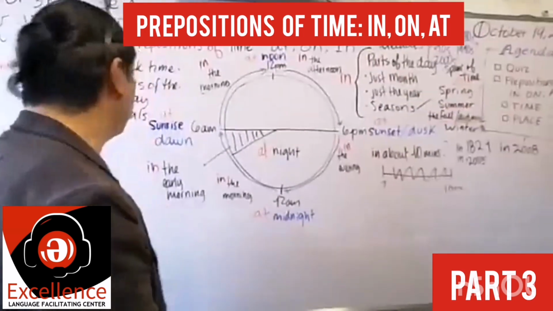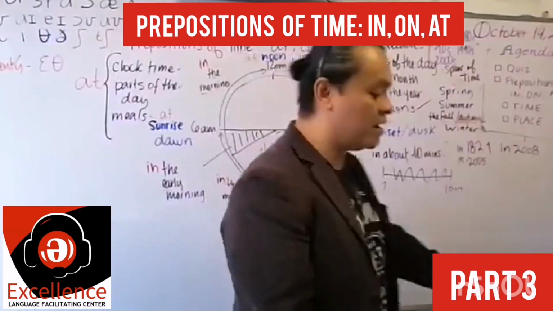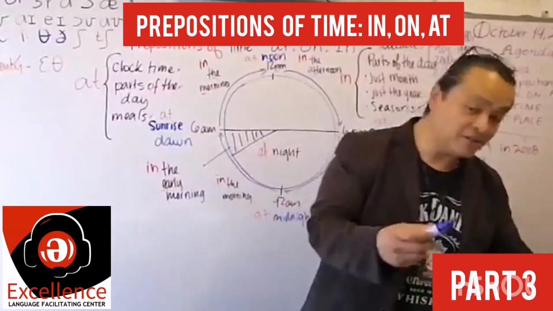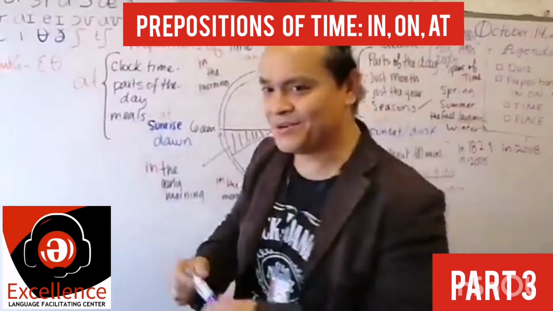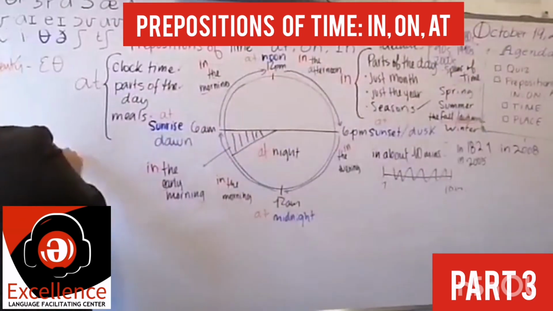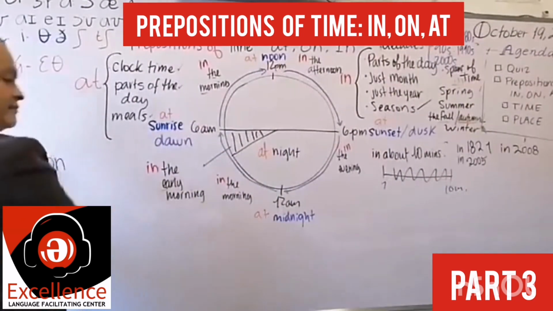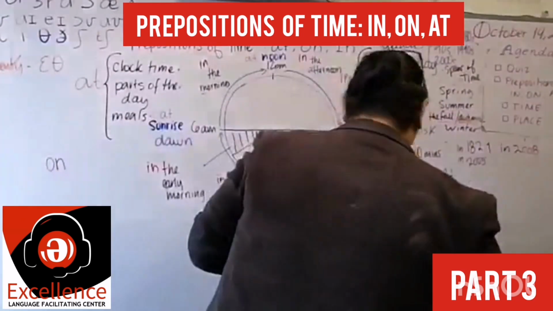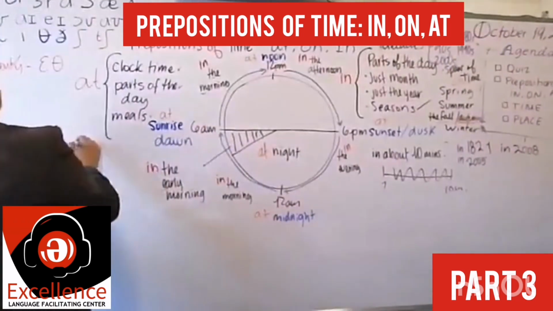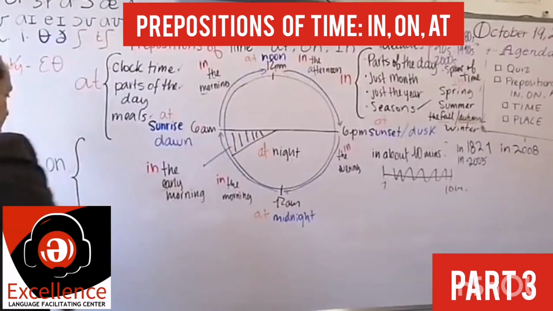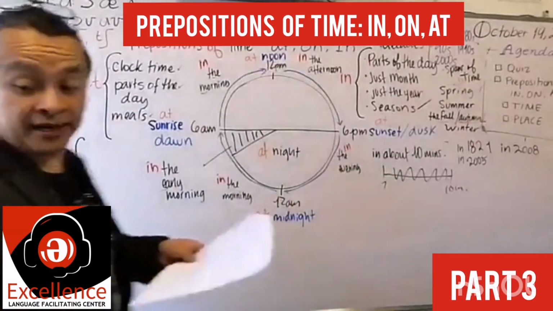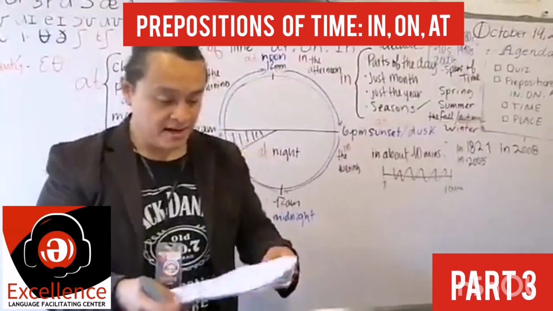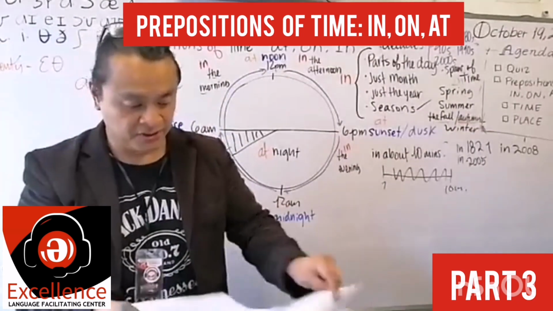All right, let's move on to the other preposition, which is the preposition on. When I think about the preposition on, guess what? I think about purple. I don't know why. So let's talk about on. In the booklet that you have there, let's take a look at some of the uses for on.